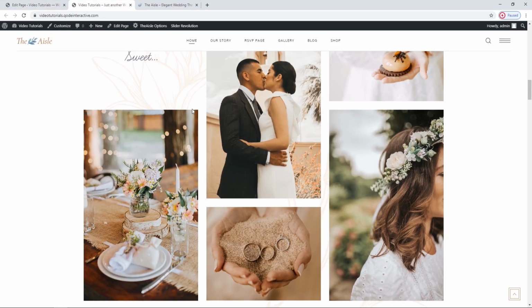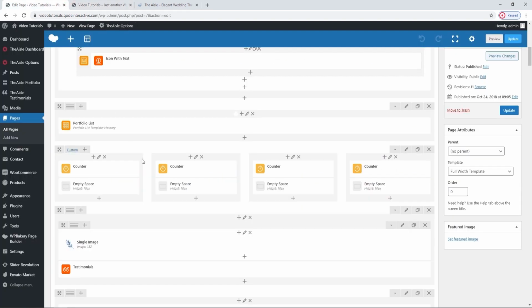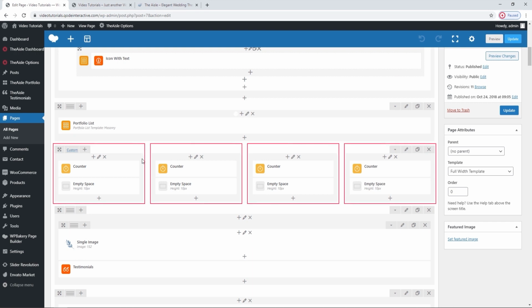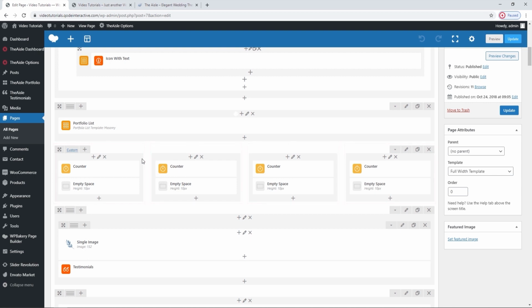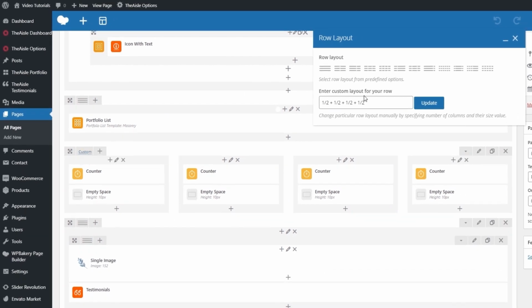Now, our next homepage section is the counter. On the front, it's right under the portfolio list and it looks like this. Now in the back, the difference between this and the other rows we've seen so far is that this one is split into 4 columns. To illustrate, let's look at the portfolio list row. Here for the layout, the first option has been selected, this 1 through 1. So 1 row, 1 column. And for the counter, we have the custom layout set here. The layout for this row includes splitting it into 4 even columns. So each column takes up 1/4 of the row, and every column has a counter shortcode added to it.